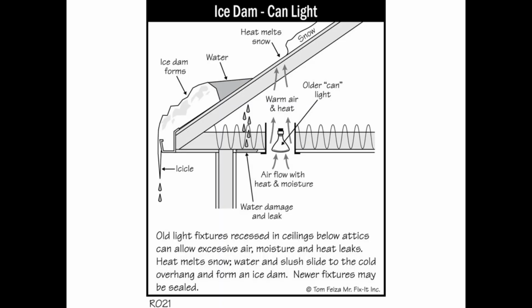So first off, we're going to talk about ice damming. Ice damming happens when heat from the house rises into the attic and melts the snow, and then the water goes down to the edge of the roof. But because it's still winter and still cold, that water then freezes, creating an ice dam. Then, when more snow melts, that water goes down to the roof edge and hits the ice dam and then builds up. That water builds up and then goes up under the shingles, and then the water goes into our ceilings or into our walls, and that's an ice dam.